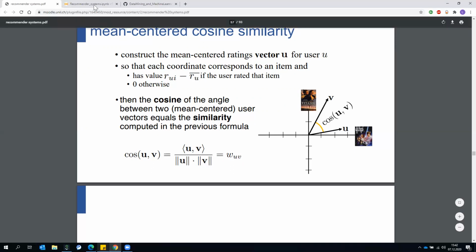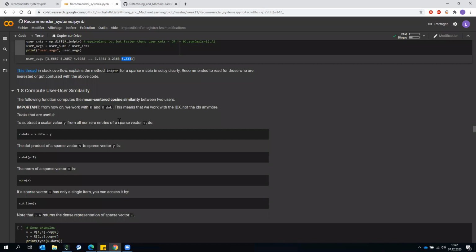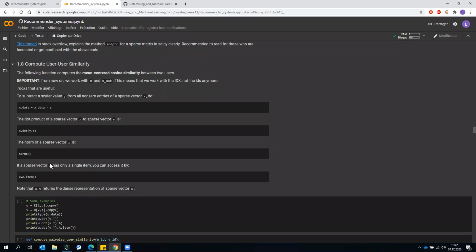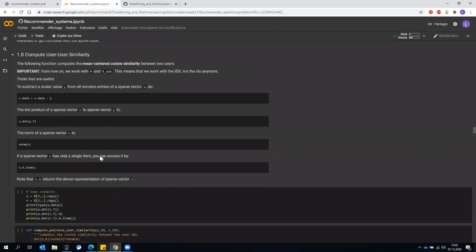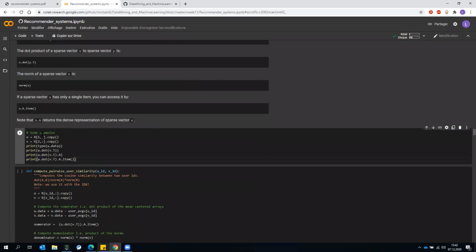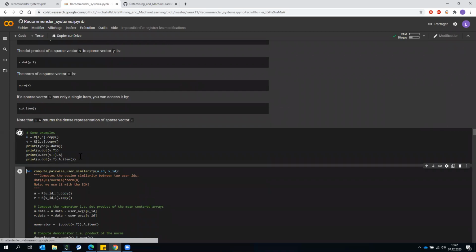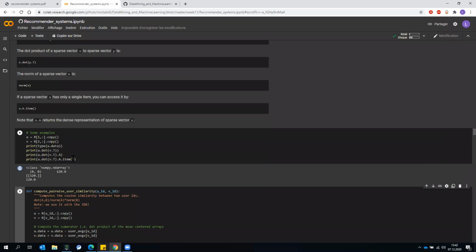Here are some tricks that explain how to do this. For instance, if you want to access only the item in a sparse matrix, we can use .A.item.